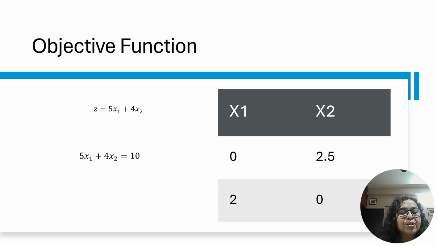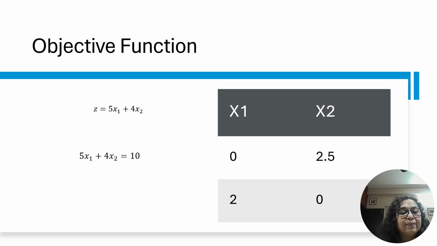So this is the objective function. Say z is equal to 5x1 plus 4x2, and we set an arbitrary value of z. So we write, let's say the profit is equal to 10. We start from this point, and then we are going to change it to optimize it. We have to maximize in terms of the feasibility constraints.